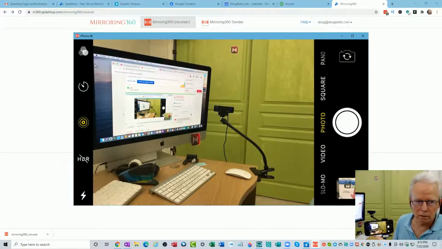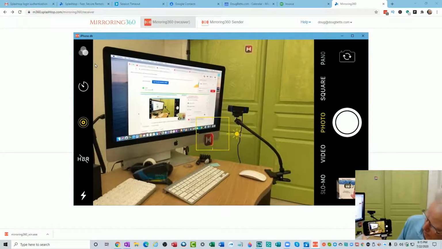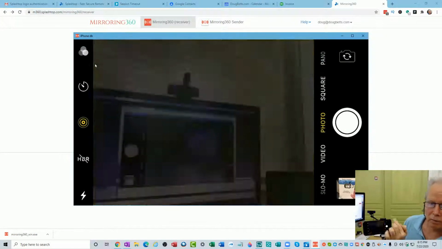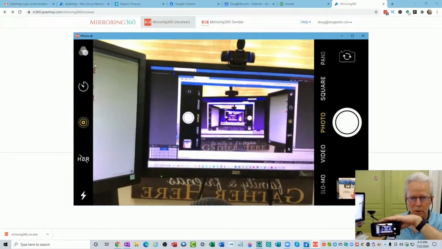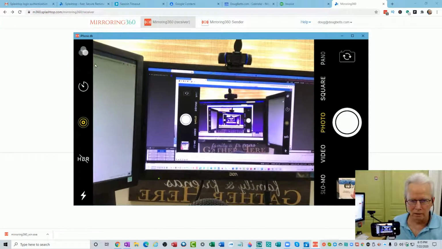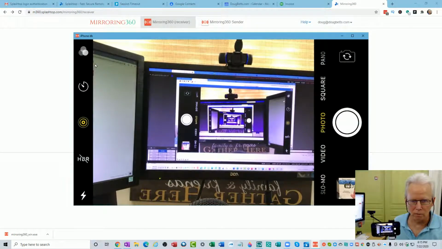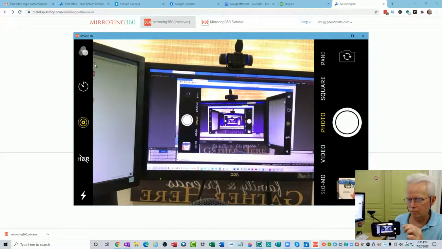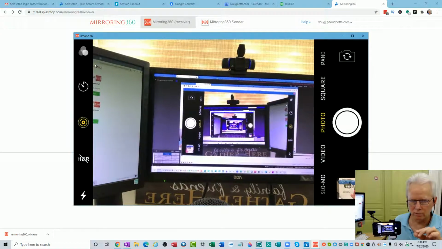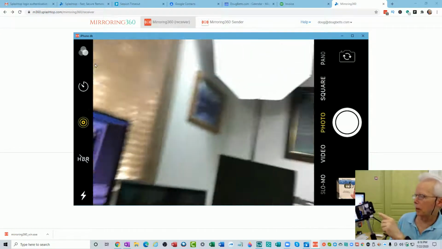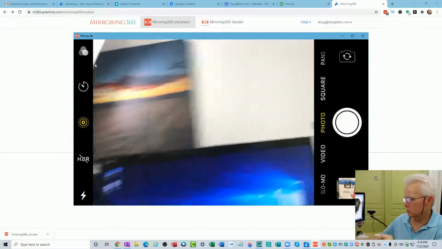Now if I hit that flip button, where's the flip? Oh, there it is. There, I hit the flip button. So now it's facing my camera, and there we see the mirror and a mirror and a mirror effect. And I'm also seeing it backwards, as reading that sign down below. So it's giving me a mirrored image. Can I fix that? I don't think I care about that. I'm kind of going overboard with that, but that's what tech people do.